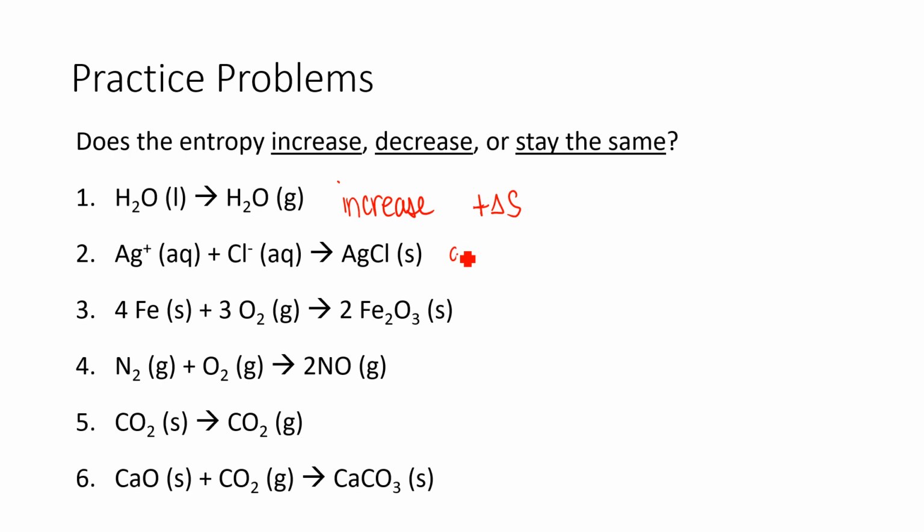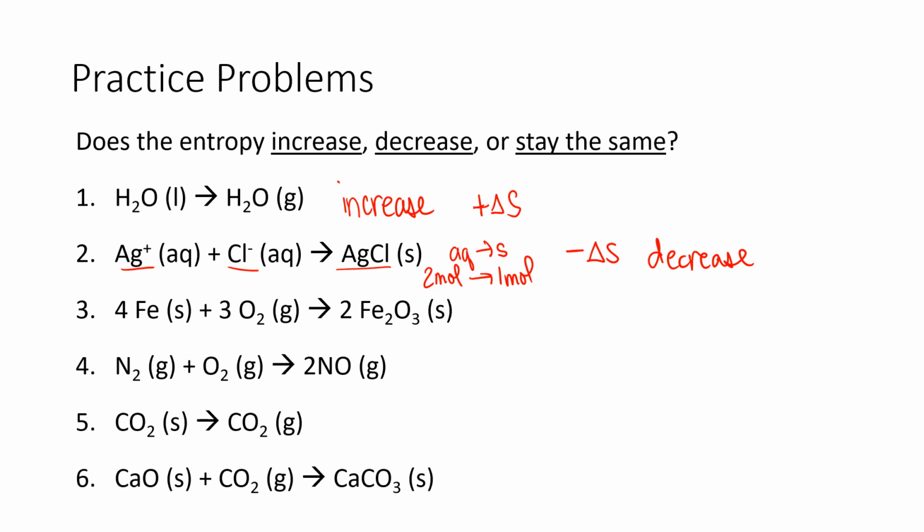In this example, you're going from an aqueous to solid. So that right there seems to be it's becoming more orderly. So there's a decrease in disorder. You're also going from, notice that we have 2 moles of reactants, but we only have 1 mole of product. So the way you can think of that is over here on the reactant side, there's 2 possible places where these particles could be. On the product side, there's only 1 possible place where they can be. So we've limited the number of possible arrangements. We've also formed this ionic solid, which is a very rigid crystal lattice. So the entropy has decreased in this scenario.